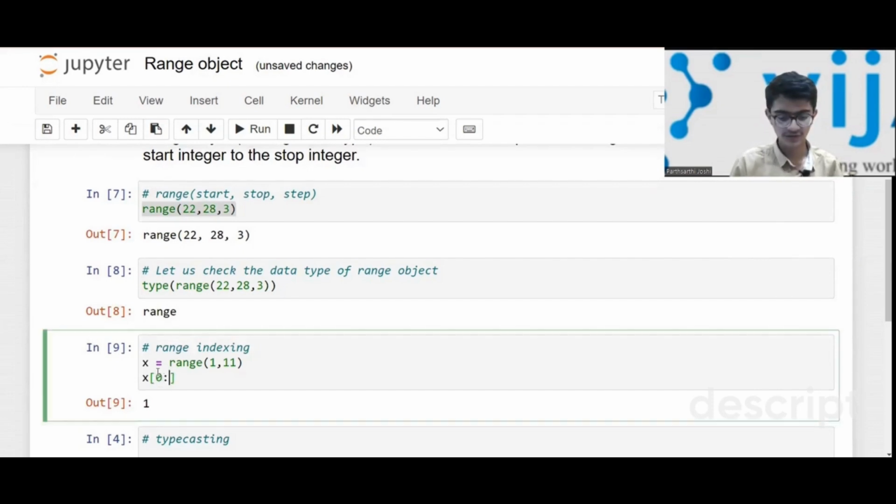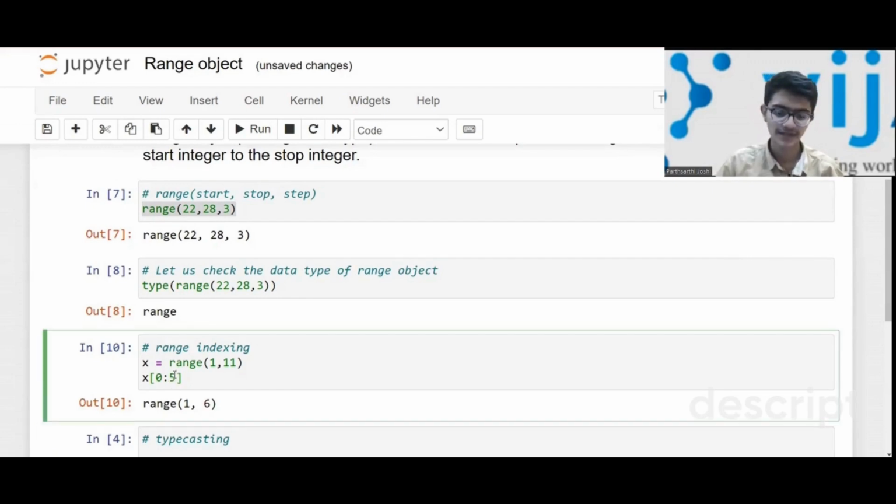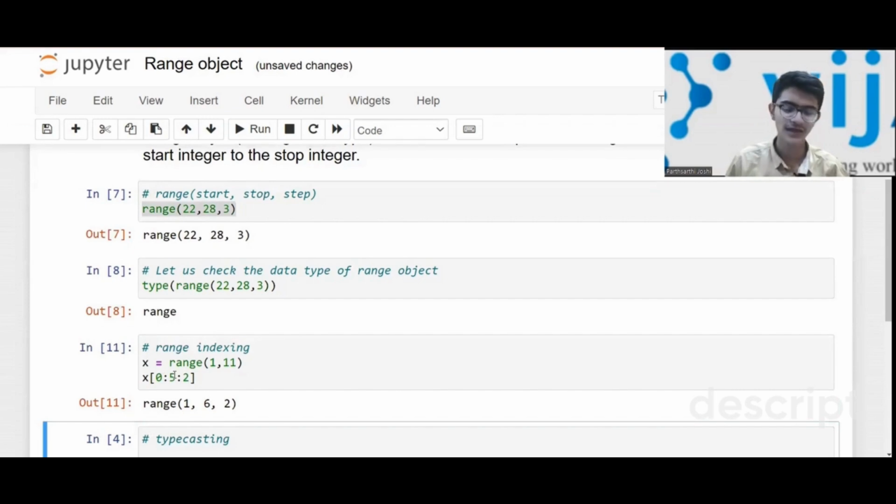Now, if I want to select from 0 to 5, you're getting this kind of an output, range(1, 6). Again, a range object, which will be displayed in this way, right? You can take a step of 2. Yes, you can. So at the 0th index, you are having 1. And at the 5th index, you are having 6. And then you are taking a step of 2.